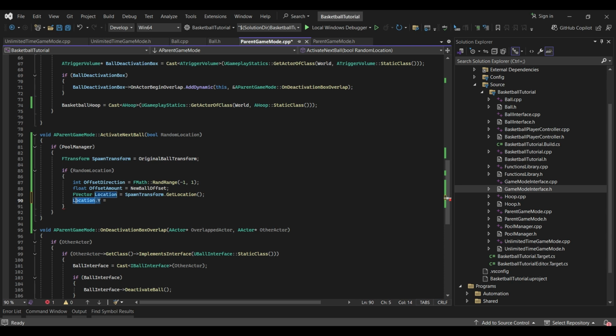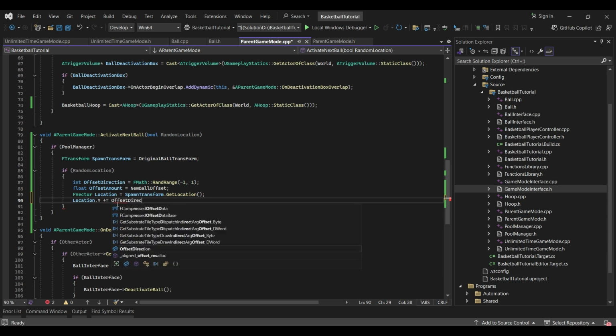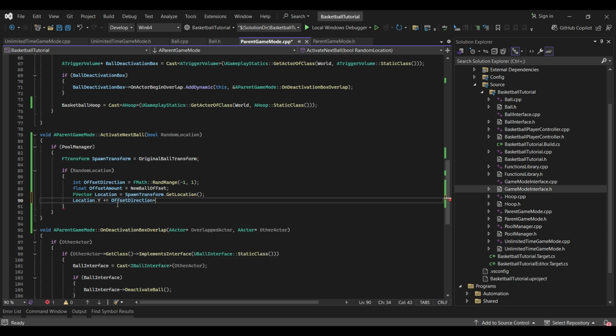It's equal to this location plus the offset direction, which is this, multiplied by the offset amount. So actually equal to location plus equal offset direction times offset amount.